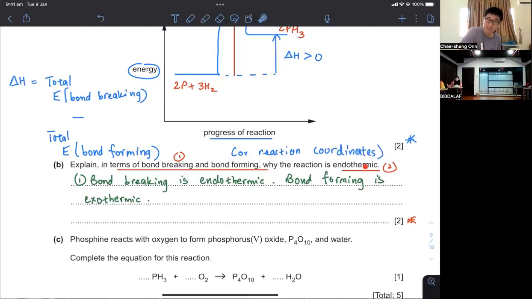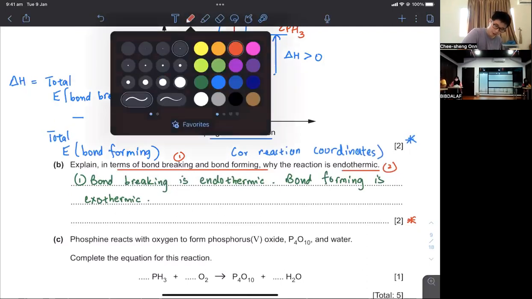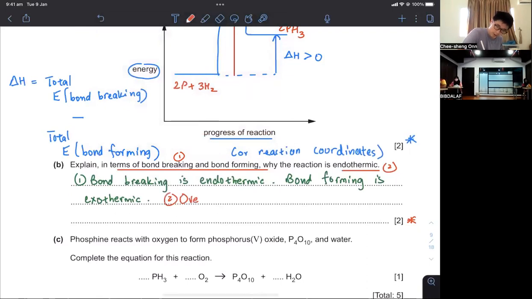If you want your reaction to be endothermic, if you want it to be positive, big minus small will be positive. If you want it to be negative, it will be small minus big that will give you negative. Small minus big gives you negative. Big minus small gives you positive. If you get this formula right, your essay is easy. Now, I want overall to be positive.